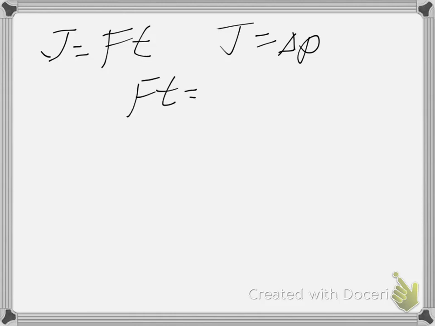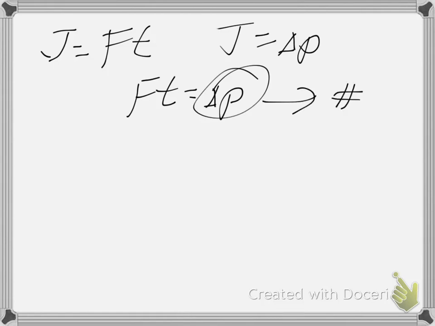Again, we start the exact same way we've done the past few of them. J equals Ft, J equals delta P. And I can combine these to say that force times time equals delta P. And this delta P right here is the same thing as number 7, which is 8 kilogram meters per second. Basically, 4 times 12, which is 48, minus 4 times 10, which is 40. Our final momentum minus our initial momentum, 48 minus 40, is 8 kilogram meters per second. And that equals our impulse, which is the same thing as force times time.